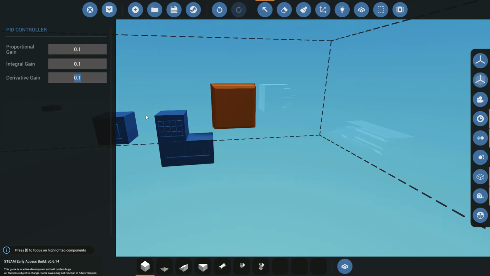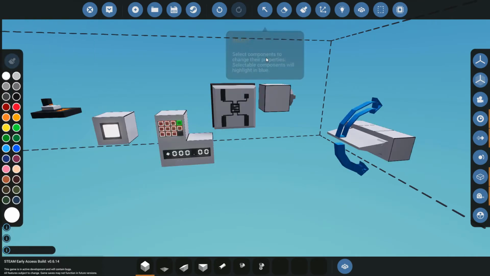And our derivative gain is basically the action of the rudder. So once it's all synced up and it's flowing nicely, your rudder may be turning way too fast, going full one way, full the other way, full one way, and so increasing or decreasing derivative gain is going to fix that. And then integral gain works pretty much with the derivative gain, but like I said, just keep that at 1, 0, or 0.1, and it should be all fine for you guys there.